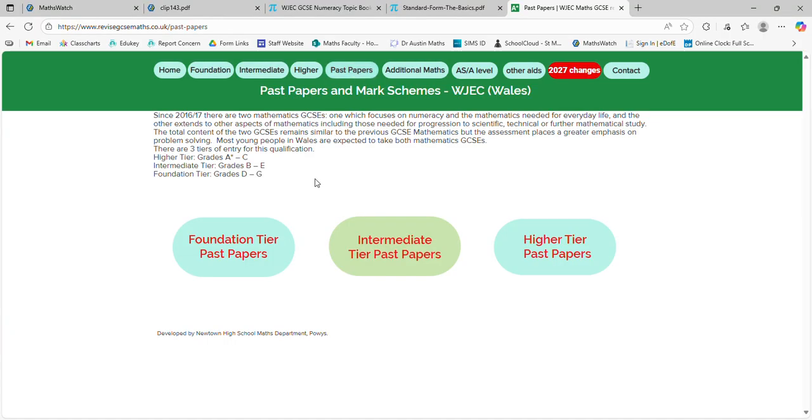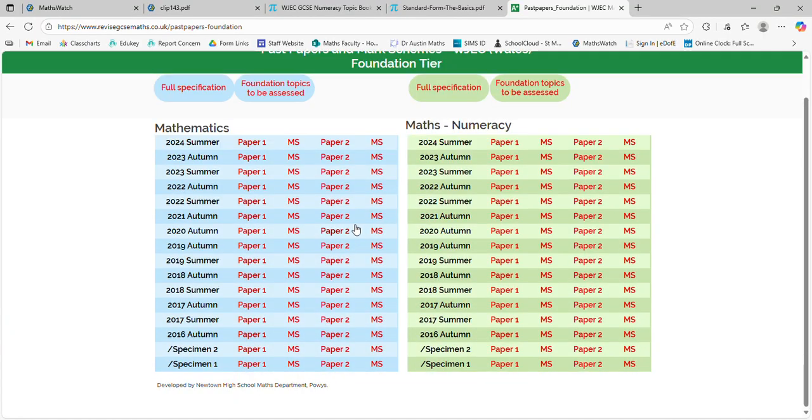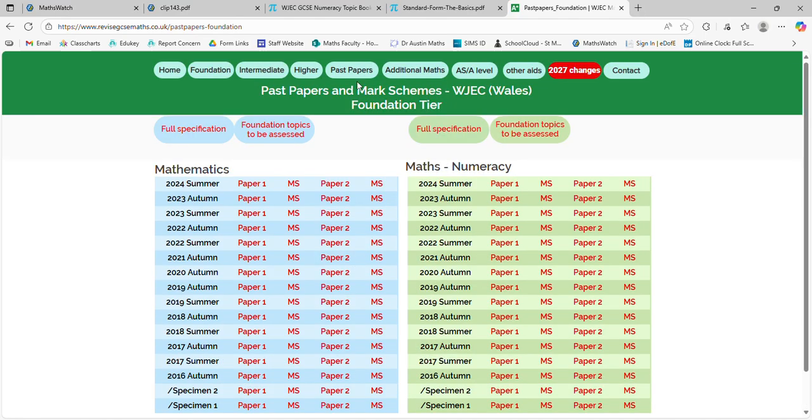There are also past papers where I can open up each of the past papers. As you can see, there's a mark scheme that is attached with each of these. If you can't find the mark scheme attached for the questions in here, simply go here, find the appropriate paper and the mark scheme.